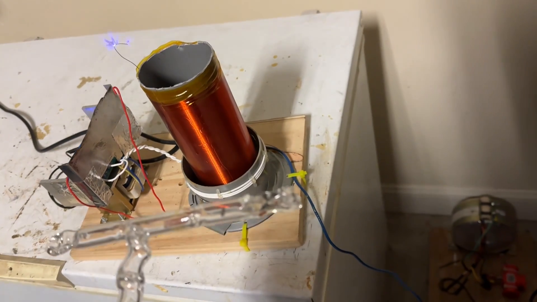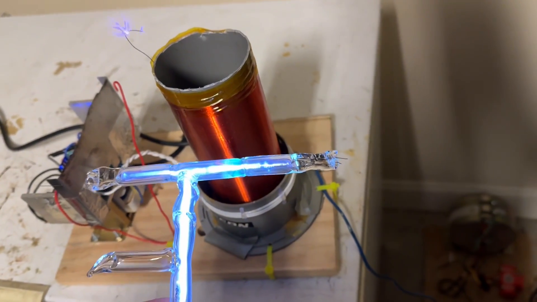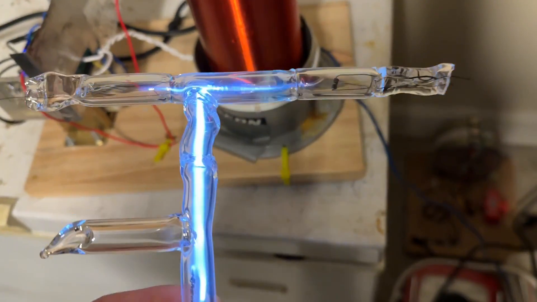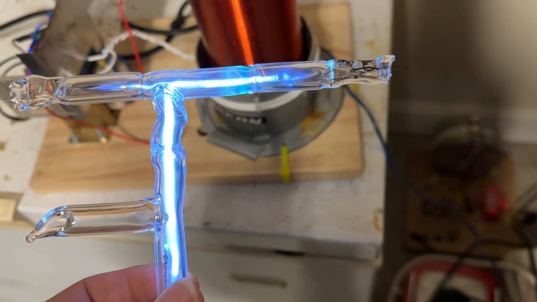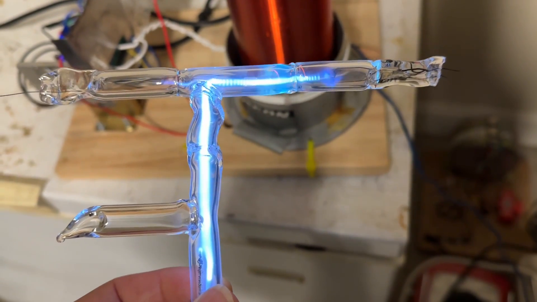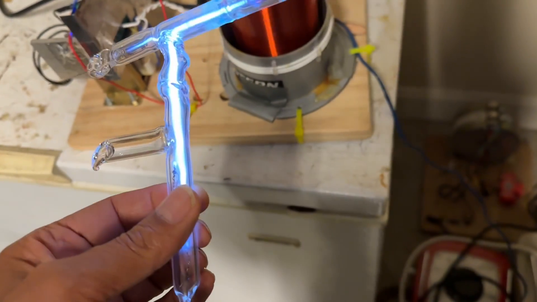This black shiny coating on the glass is the evaporated titanium forming a titanium mirror. Okay, we're about to test the tube with a Tesla coil. This is prior to activating the getter. You can see how much air there is in. It's producing quite a lot of bright blue glow. So we're going to have to remove those traces by activating the getter.